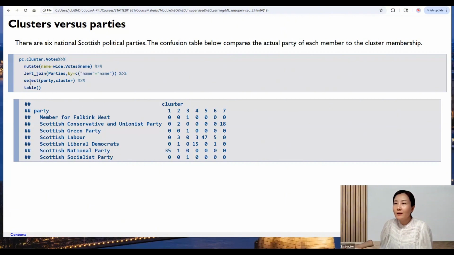And then we create a contingency table of the clustering labels and the true party status. Of course, the clustering algorithm does not know the ground truth, so it can never assign true labels to those observations.